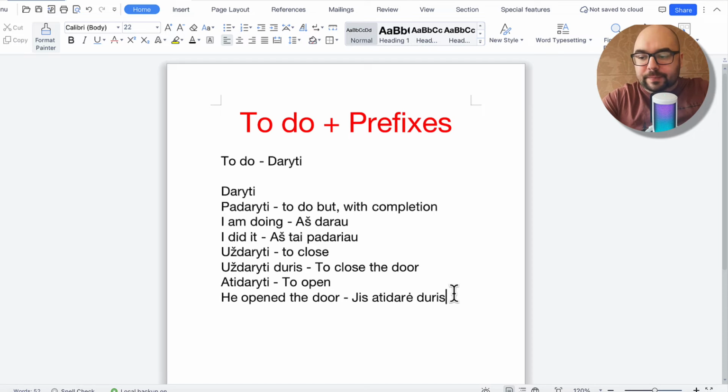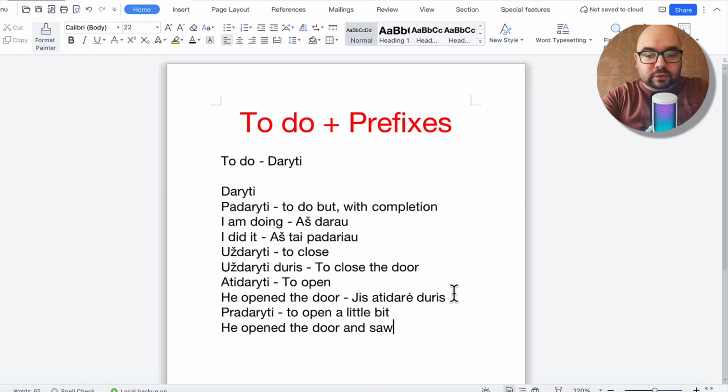Okay, so atidarė. Now, let's say, for example, we can say pradaryti. That would be to open a little bit, just like make a crack, right? Just pradaryti. So, for example, he opened the door and saw.